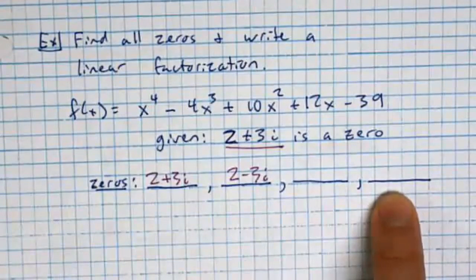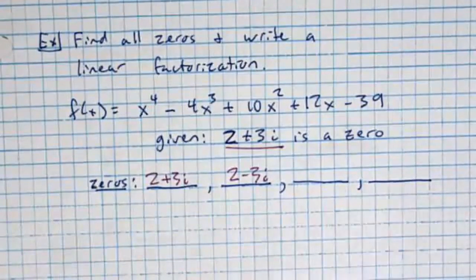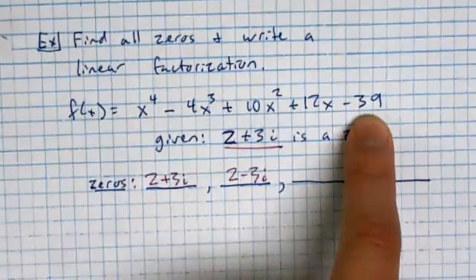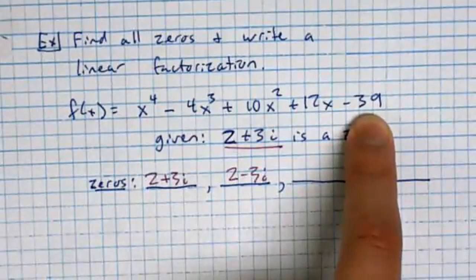Here's a fun question for you. If they are rational, what are my choices? There's not very many of them for this one. Pause. So you'd use the P over Q list. So 39, the Q list is 1, right? So there can't be any fractional ones. So factors of 39, there are a couple factors of 39. So 1, 3, 13, and 39.